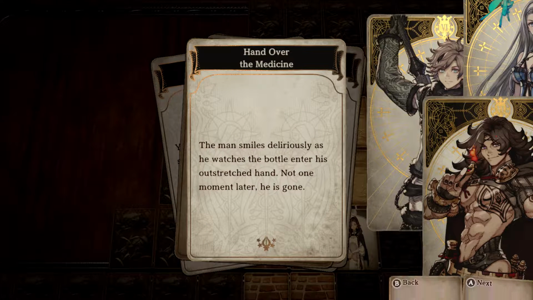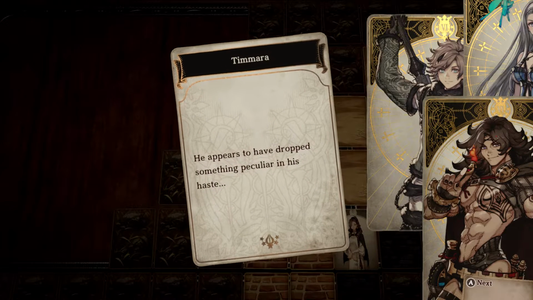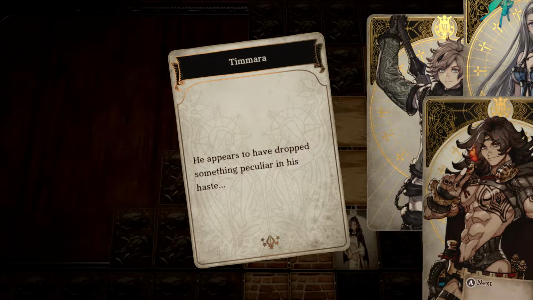Why not? The man smiles deliriously as he watches the bottle enter his outstretched hand. I figured, but it was worth a shot. Later, he is gone. We're trying to be a good person. He appears to have dropped something peculiar in his haste.